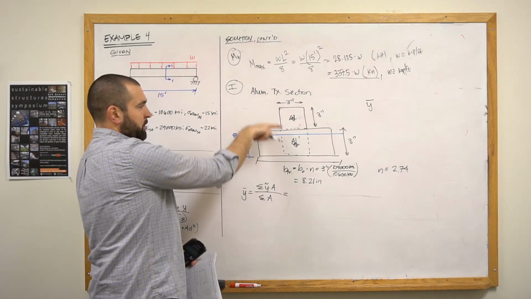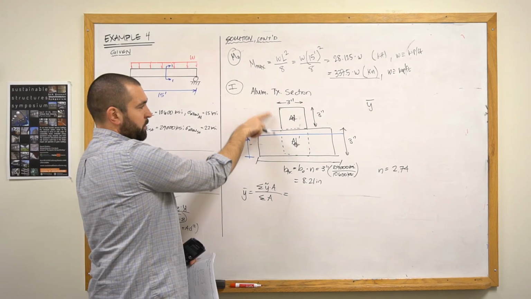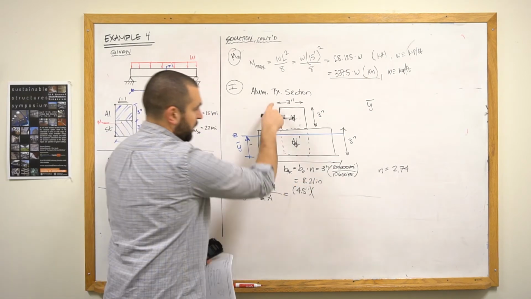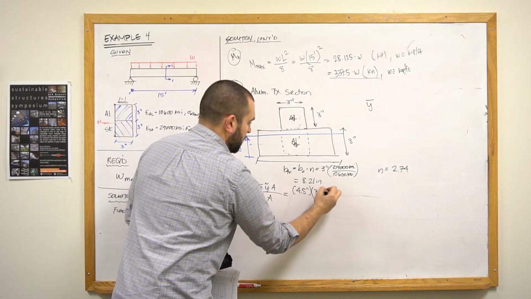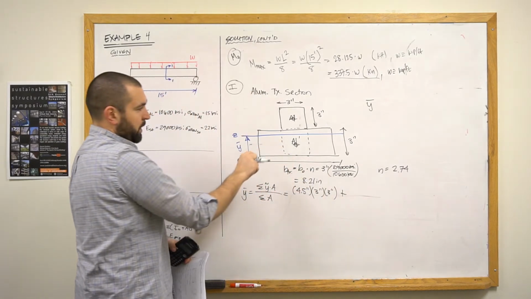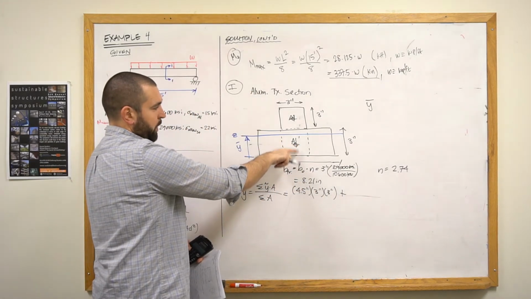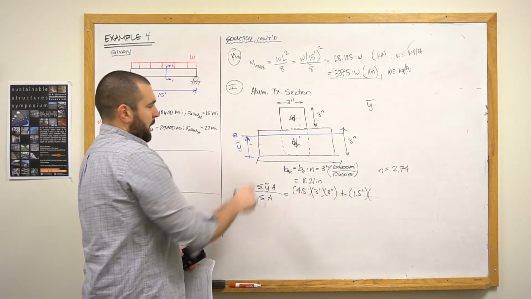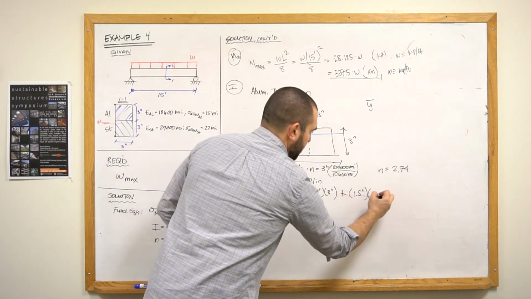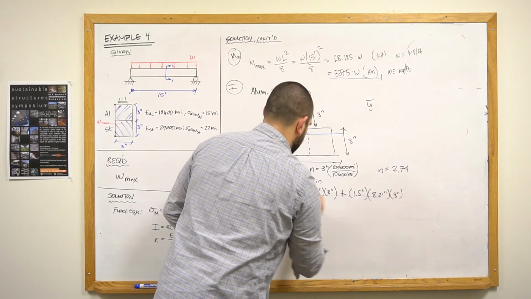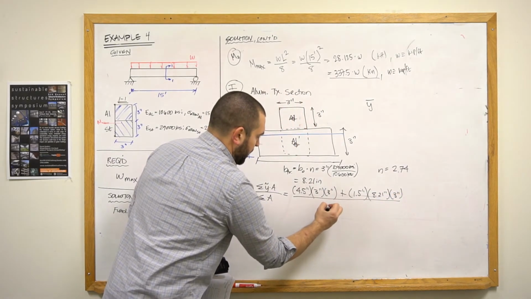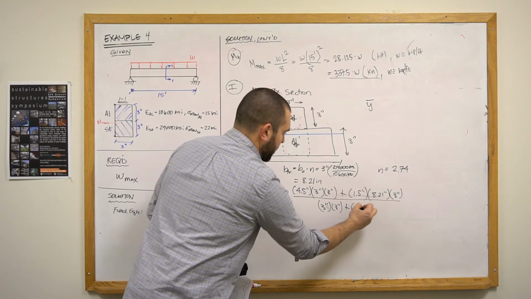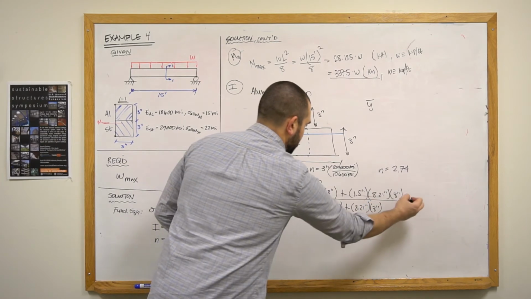The distance from the bottom to the centroid of this aluminum is going to be the 3 inches plus half the 3 inches, which is 4.5 inches, and the area of this shape is simply 3 inches by 3 inches. For the bottom shape, it has a centroid at 1.5 inches above the bottom, and an area of 8.21 inches wide times a height of 3 inches. And the total area is just going to be the 3 inches times 3 inches for the top, plus 8.21 inches times 3 inches for the bottom.